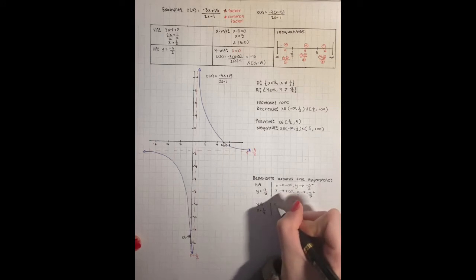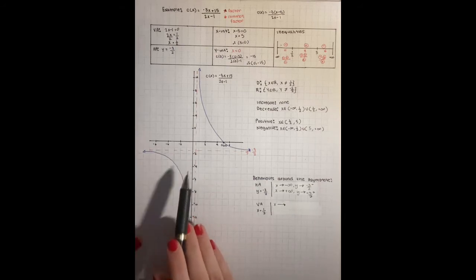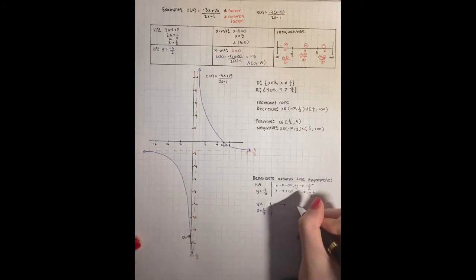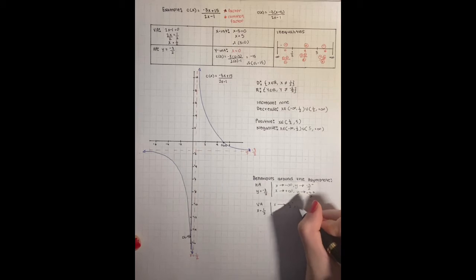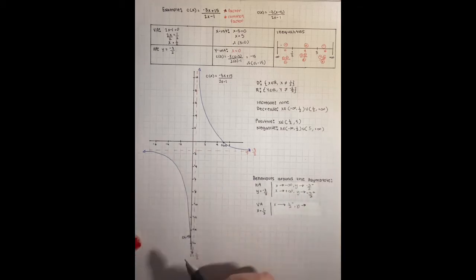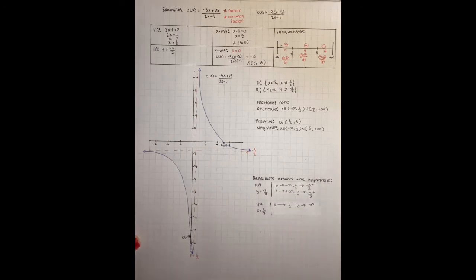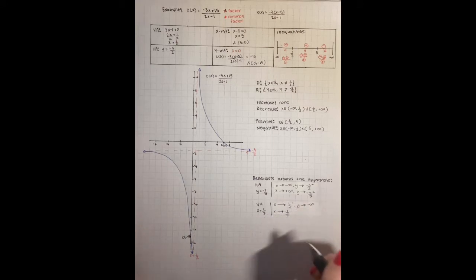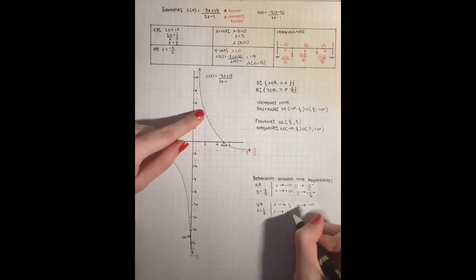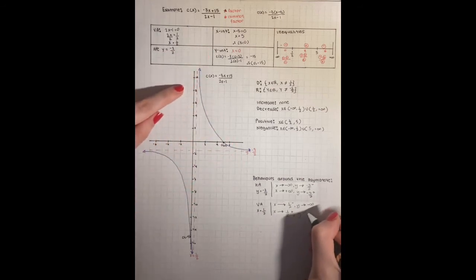For the vertical asymptote, as x approaches a half from the left, we represent that with a negative symbol. So as x approaches 1/2 from the left, y is going down, therefore y approaches negative infinity. As x approaches a half from the right, we represent it coming from the right with a positive symbol. y is going up, so it's going to positive infinity.